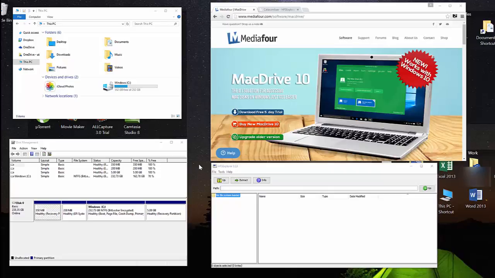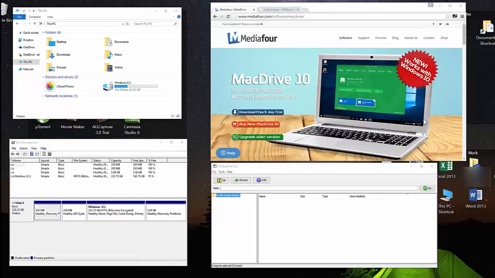Okay, so I said I was going to do a quick review on how to read a Mac file system. I'm using an old Mac Pro hard drive I've got, and I want to take a few files off of it and transfer them onto my Windows drive. So I've got it hooked up with my little USB adapter. I don't have it turned on just yet, but I will in a second, and I just want to show you a couple of things first.